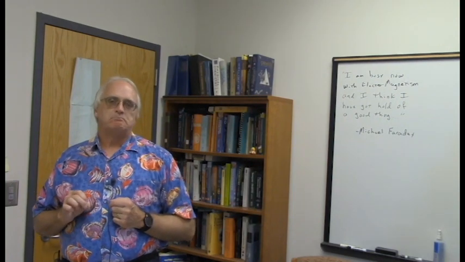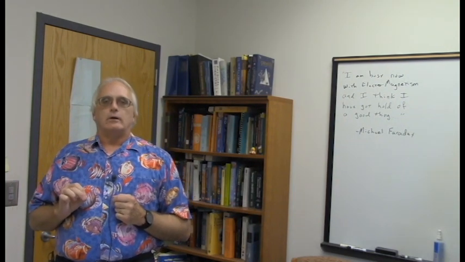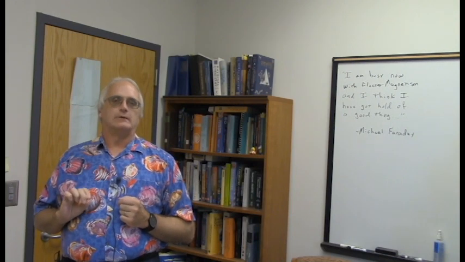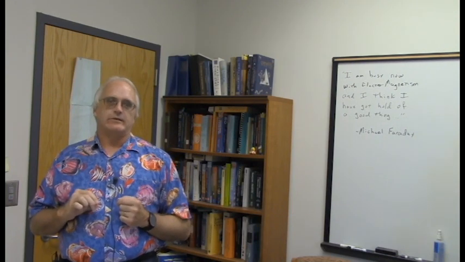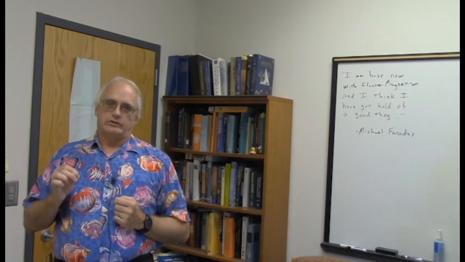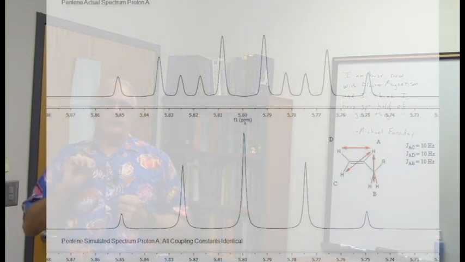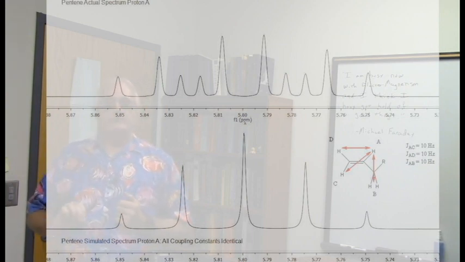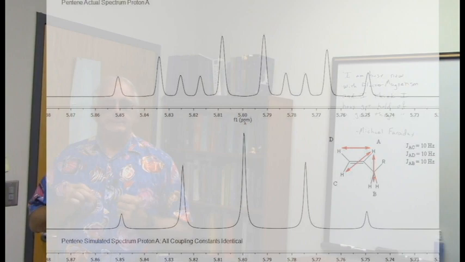We have a classic, beautiful, exquisite doublet of doublets of triplets for group A in pentene. And finally, one last bit of fun. What if we have group A under the influence of four adjacent protons but all the coupling constants were identical? That's easy to simulate. Here's what it would look like. And it should come as no great shock that group A in this situation would look like a classic 1-4-6-4-1 pentet, the fifth row of Pascal's triangle. It would be a lovely pattern. It's not what we see, absolute convincing proof that group A is coupled to many different nuclei, three different groups with very different coupling constants.